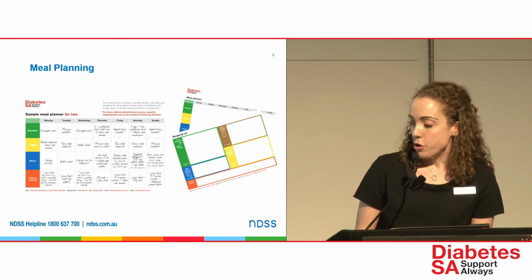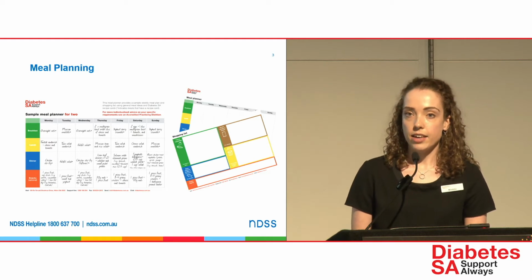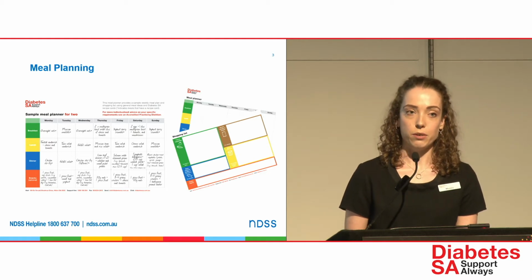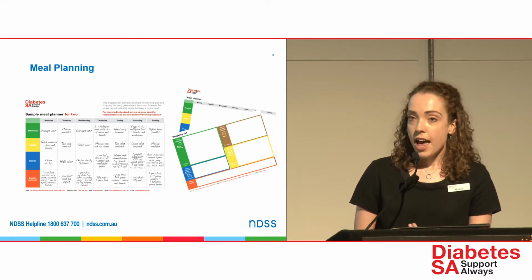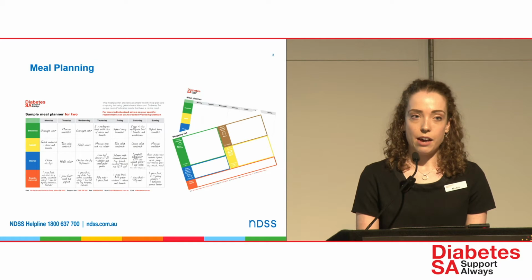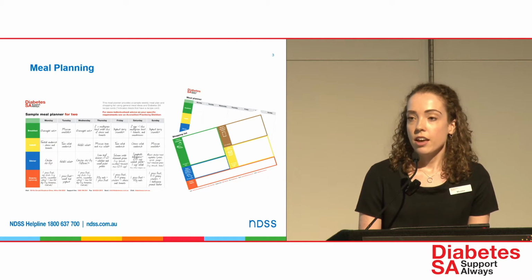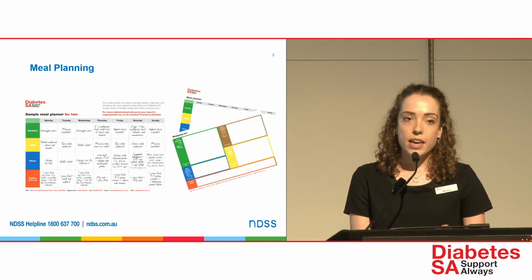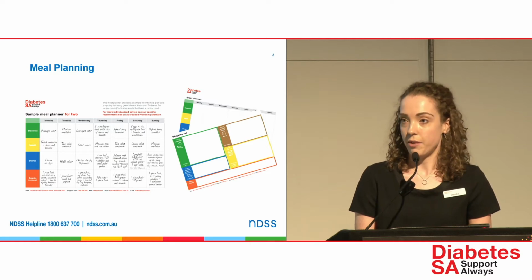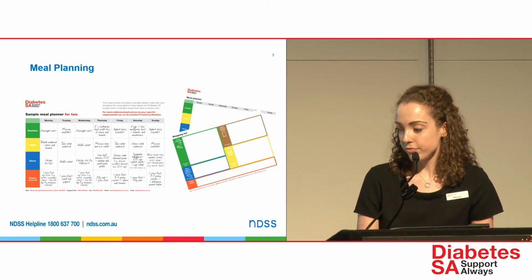On the back of our meal planner, you can see on the screen there's a shopping list. This is another important part of planning your meals. Having a shopping list will help with budgeting, and it also helps to not end up with that 5th or 6th can of diced tomatoes that you didn't realise you had in the back of the pantry. It also helps to prevent impulse purchasing, particularly when we go shopping really hungry and end up with the whole 3rd aisle in the trolley.